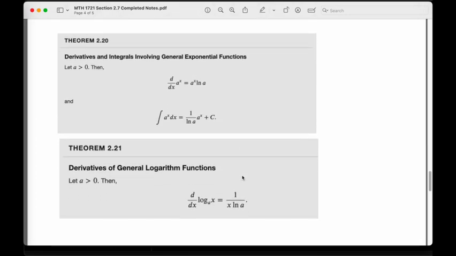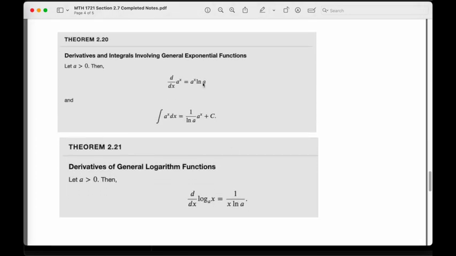Now, as we scroll down to the bottom of this page of notes, we have integration and derivative rules for log in general, and exponential functions in general. If I have something other than e, if it's a 3 or a 2, it's going to follow this rule here. Same thing here. And then if I have some log function other than the natural log, so if I have a different base other than e, this is going to be the rule that we follow for taking derivatives.